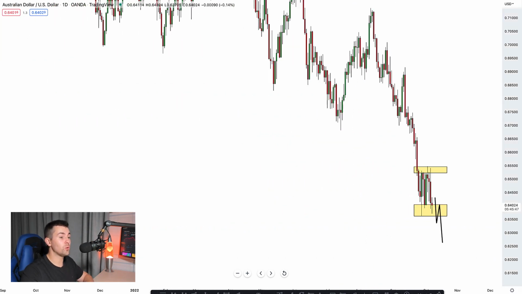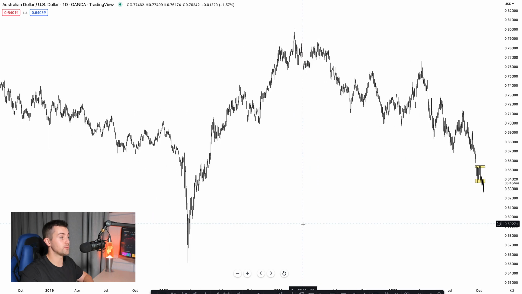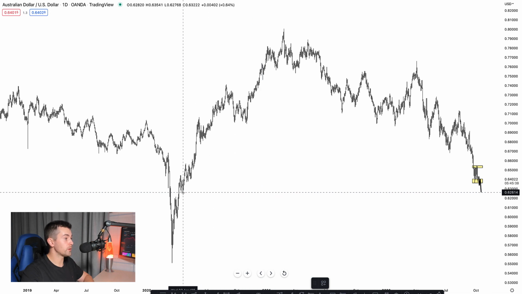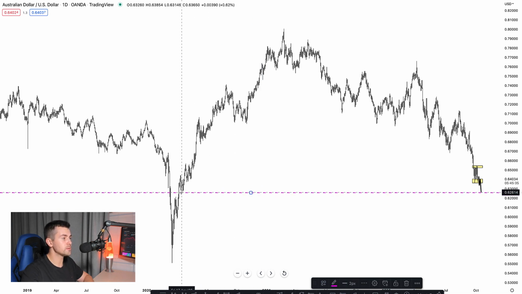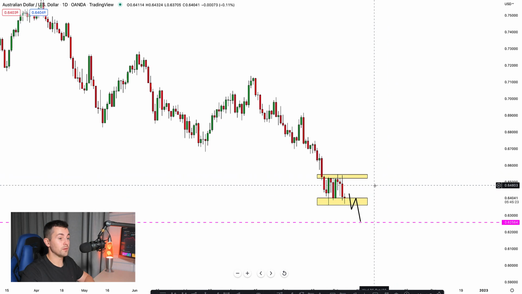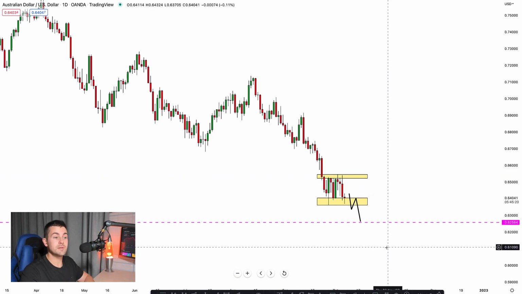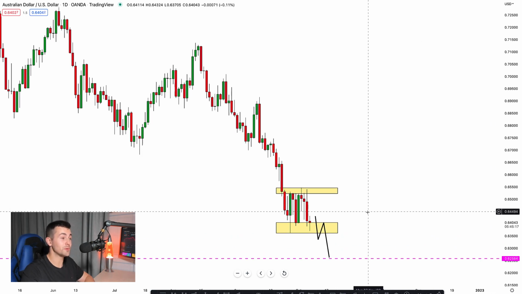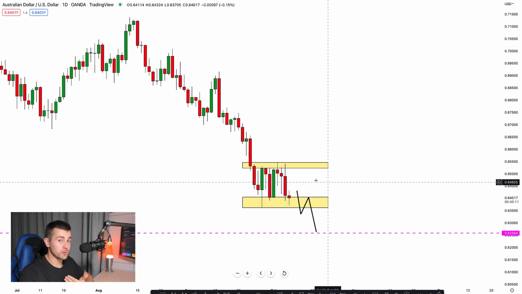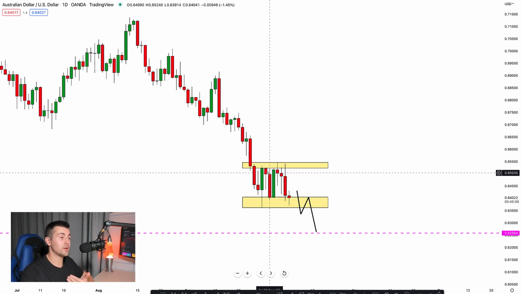Where will be the next goal for sellers if the price breaks the support of the range? The closest support that I see, traders, will be right here. It's hard to spot the decent structure right here, but you can see that we got some important structure shelf right here in 2020. So that will be your initial target, and if the price then goes lower, I guess we can easily reach 61 level. 61 level will be a very round number. Those who are bullish, for you, the only option for now is to wait for a bullish breakout of the resistance of the range.